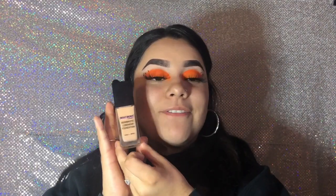So now that we have our lashes on, I'm actually gonna go in with my favorite foundation for the moment right now. This is seriously an affordable foundation. It literally just takes me 2 pumps to get a full coverage foundation on my face.